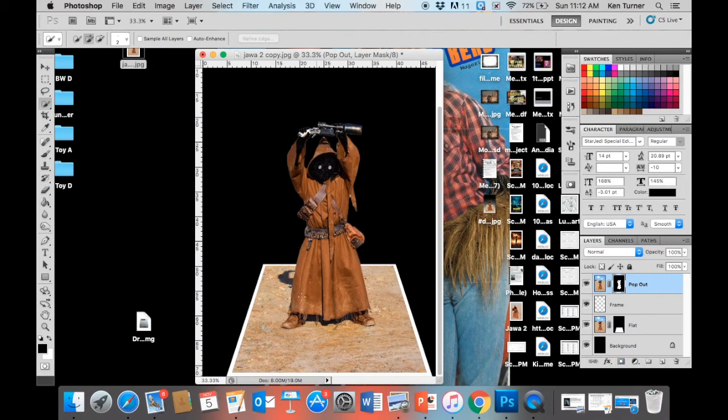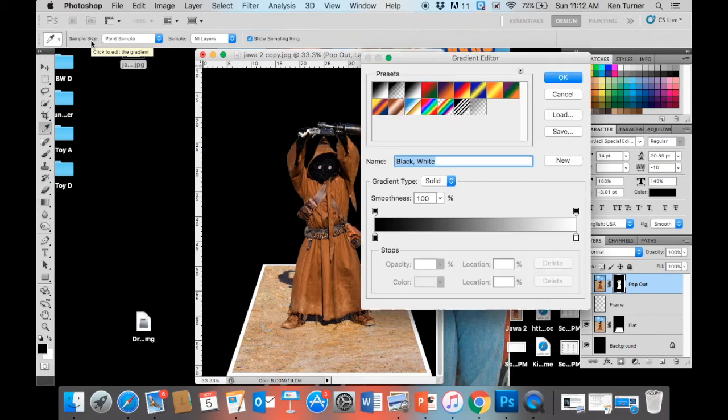The last thing we want to do is turn this background from a solid black, right? That's why we turn this into a solid black background. We want to add a gradient. So let's go back over to our paint bucket tool, hold down Control and click on it, and go to our gradient tool. You want the black and white gradient. So if it's not black and white, you can click on there and this will pop up. You want this one. And click OK.